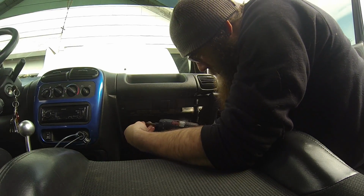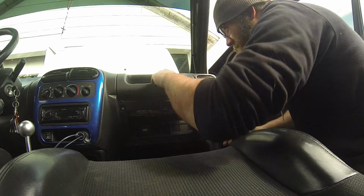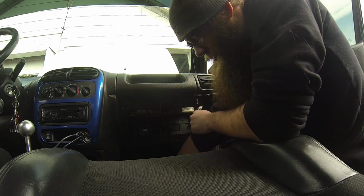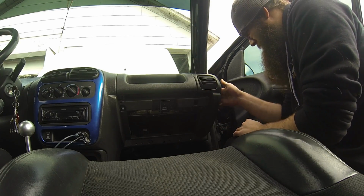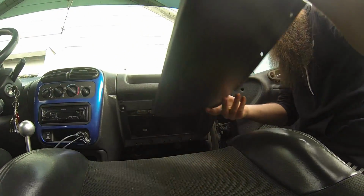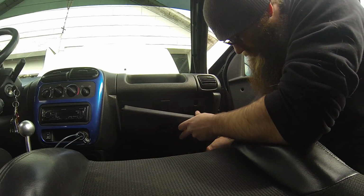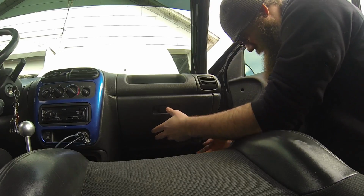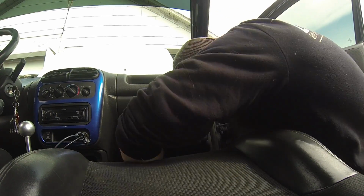So we'll get these 2 on the bottom. Sure we're in. Ready to rock. And what I'm going to do, I'm just going to go ahead and put this on right now. And then I got the glove box. So when the bottom's out, it's a lot easier to do this part because you just kind of put an angle to it. It takes just a lot of stress away. Lock it into the top. Put your 3 screws in from the bottom.